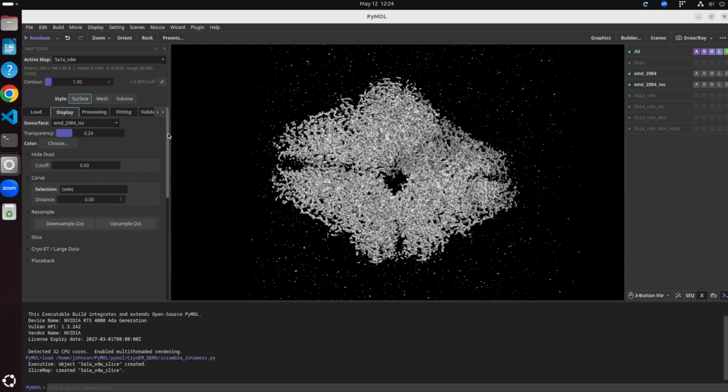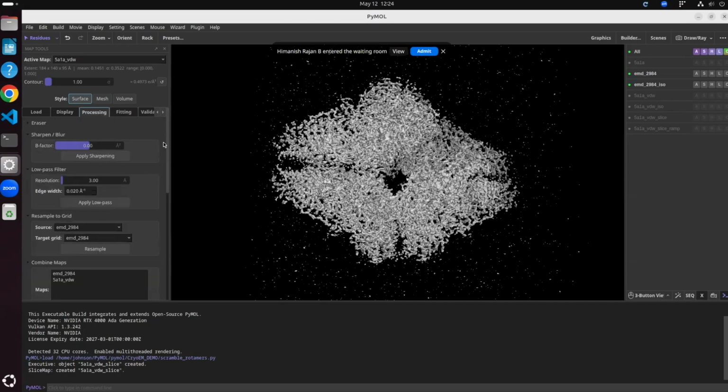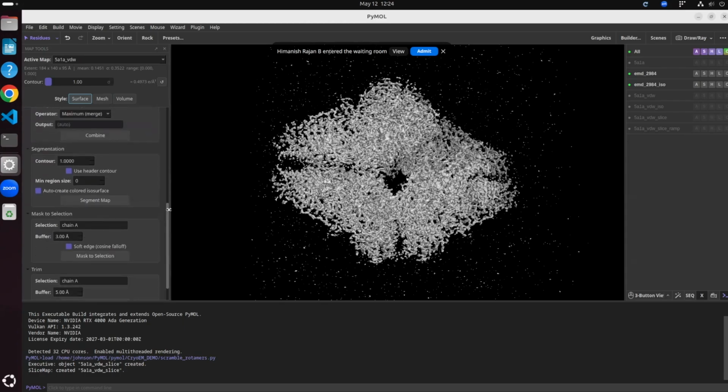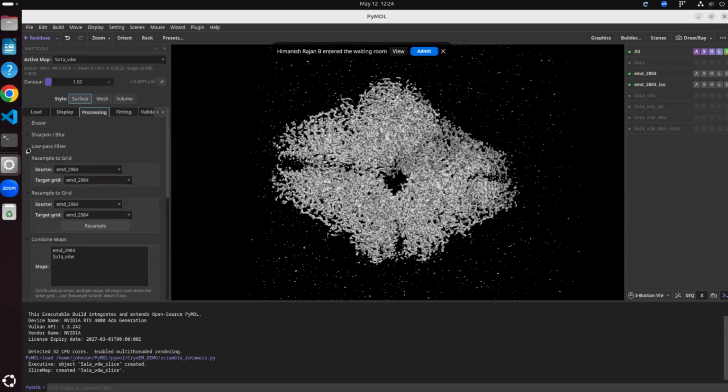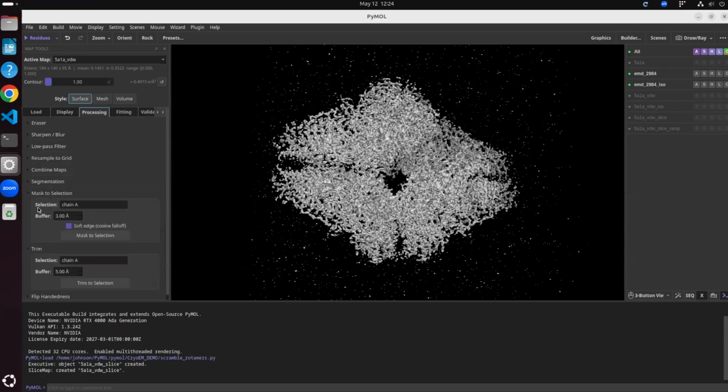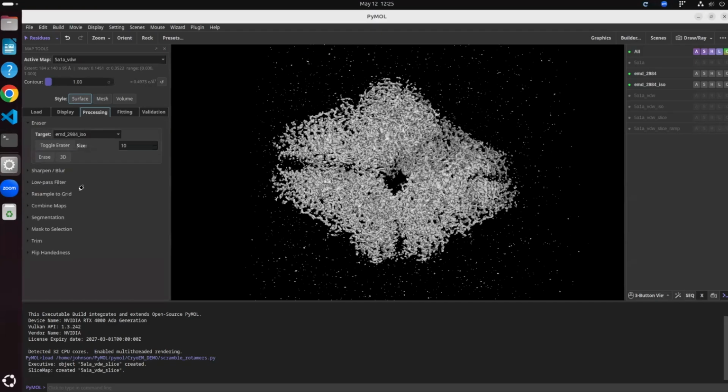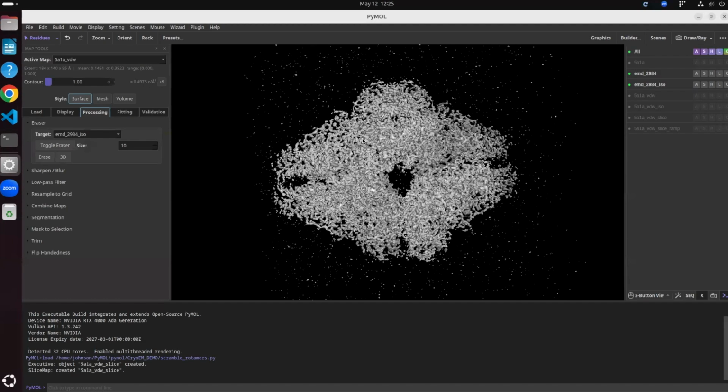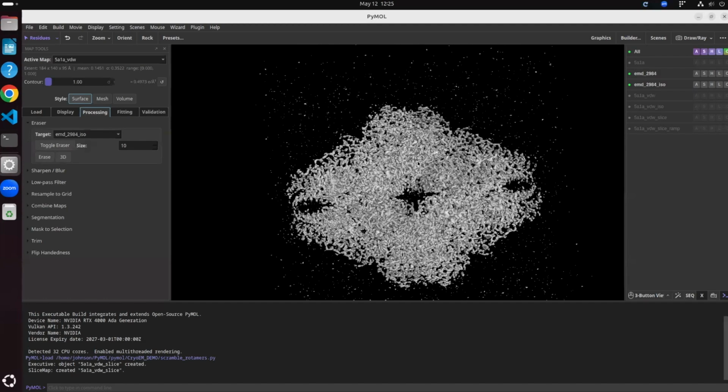If there are other questions too, I'm happy to answer as well if you wanted to post any in the chat. Moving on to our processing tab, we have even more features that are new to PyMOL 3.3. Again, I probably won't have enough time to go over everything. But another requested feature we got was the ability to target and spot erase noise within space.